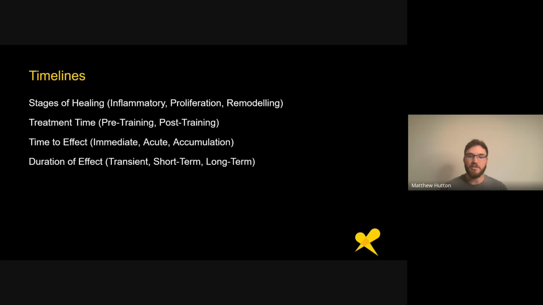So think about it: is this something that goes away relatively quickly, or is this something like medicine where it's got a pretty quick half-life and you're not going to have symptom resolution for more than, let's say, 6 to 8 hours? Or is this something that's a really long-term effect, like laser, where if you get the effect, then theoretically the effects will last for a really long time? And this is where I think rehab comes into play: if you can truly restructure tissue and you can strengthen somebody, for example, that is a long-term effect. Strength takes a few weeks to accumulate, but once you get it, it lasts a really, really long time.